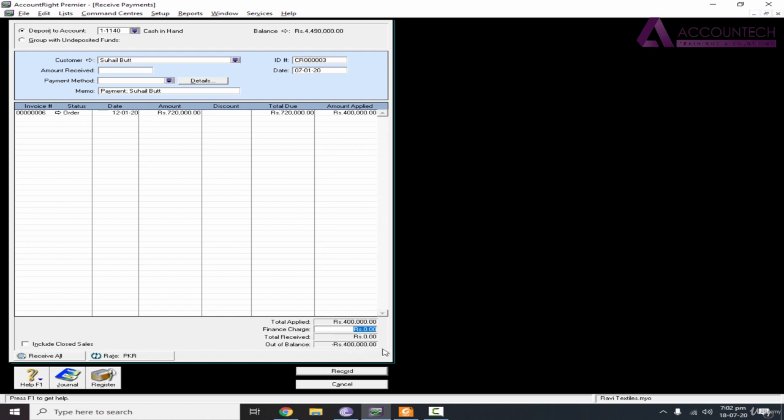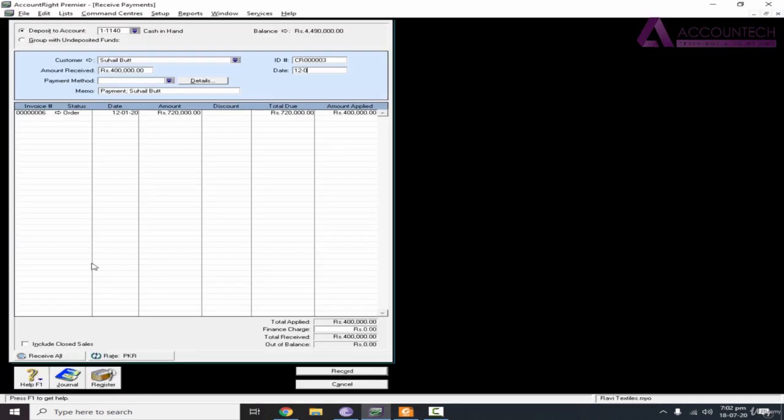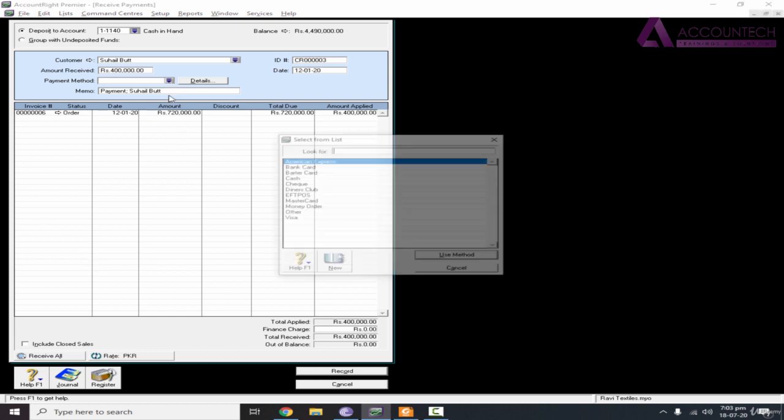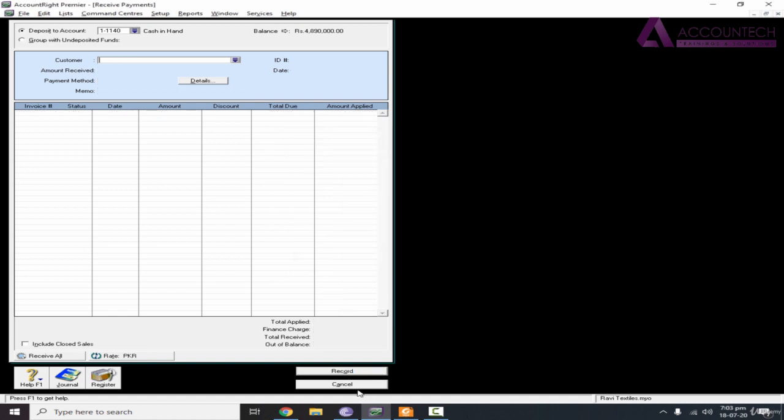Now the out of balance shows as minus 400,000. That's because you need to click once on amount received and press tab, so this will change to 0. Now make sure that you have changed the date as well, and my date is 12th of January 2020. Also select the payment method here, that is my cash method, and click on record.